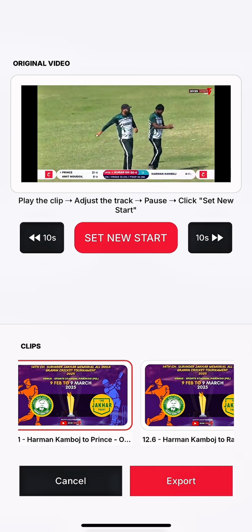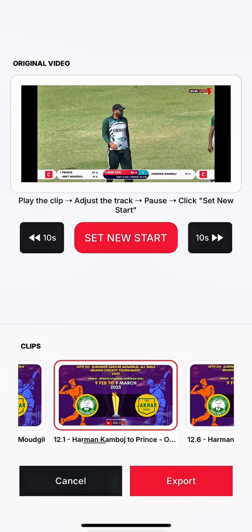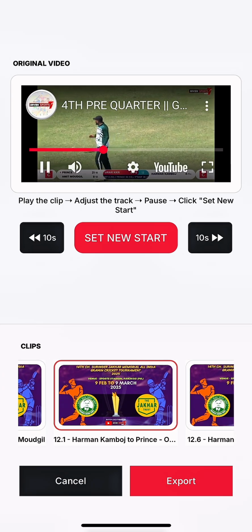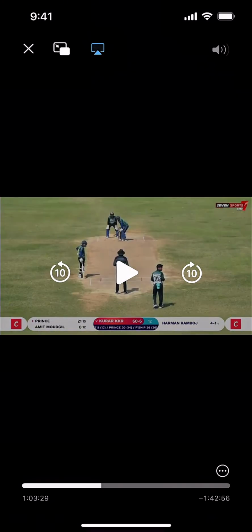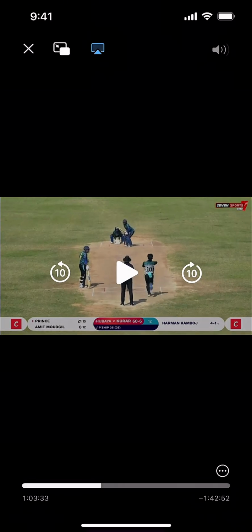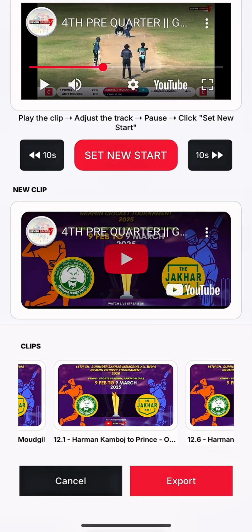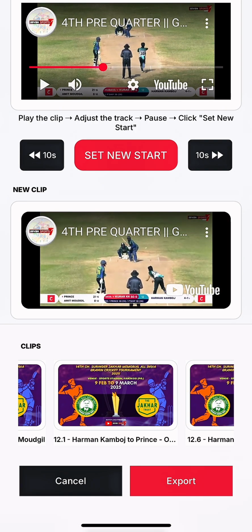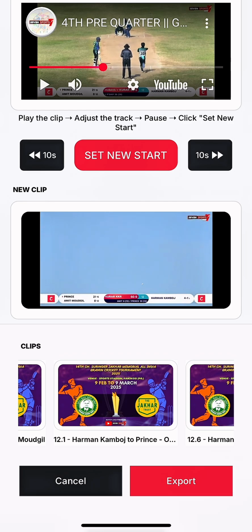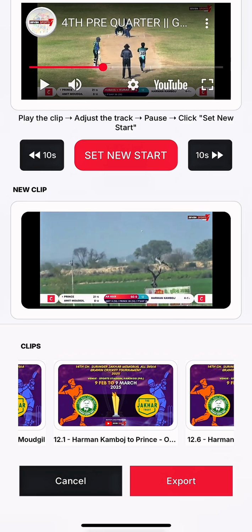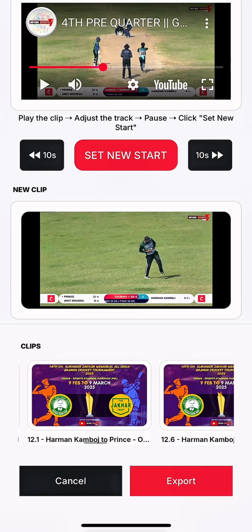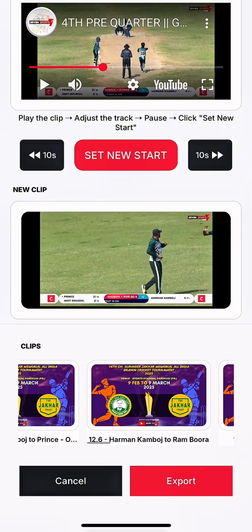You can always change it if you have to, because here it's not good, because I see the fielder straight away. So I will pause it, I will full screen it, I will go back, because I'm sure a catch happened and this wasn't recorded perfectly. Again, the wicket input wasn't okay. I will stop here and set new start, so that will replace the highlight. Okay, yep. Okay, so that's a good one.